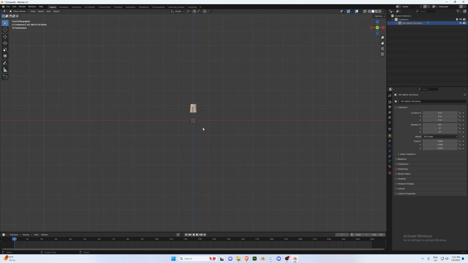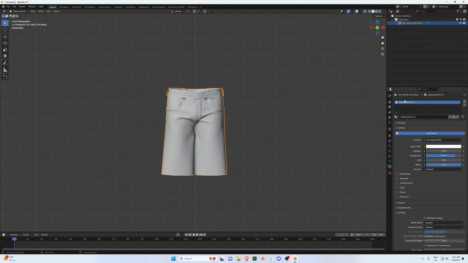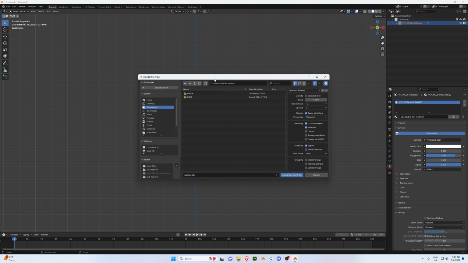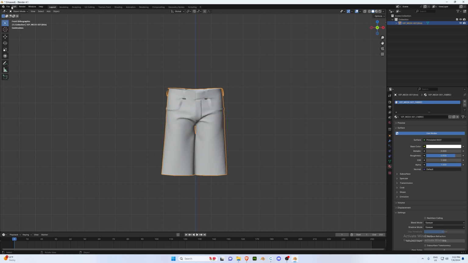So we're going to import our thin version, zoom in, and we're going to change the material name. So we're going to call this VIP week 01, and this is going to be called fabric. Okay, from here we can export this. So we're going to go export OBJ, find the folder you want to export it to. I'm going to export it to open files. Because we're exporting the thin version, we're going to make sure it's labeled thin, and then blend export and say selected only. Okay. From here we can save this.